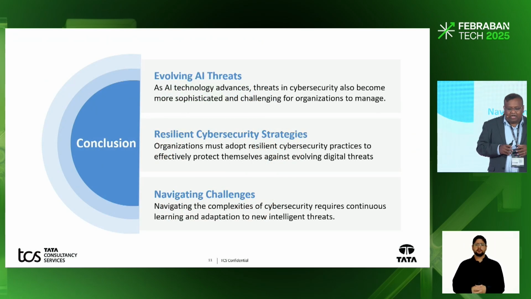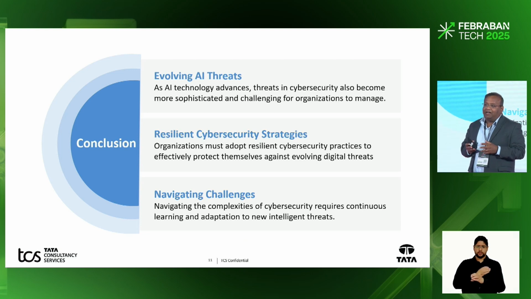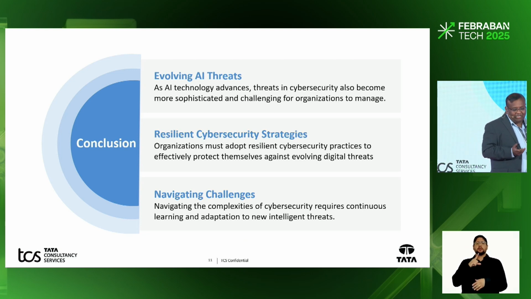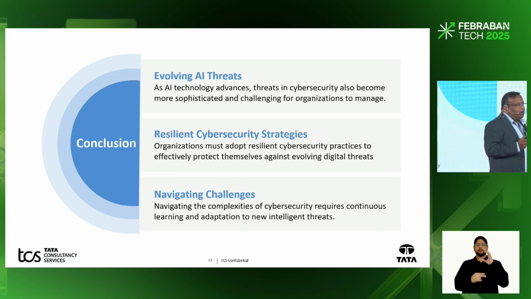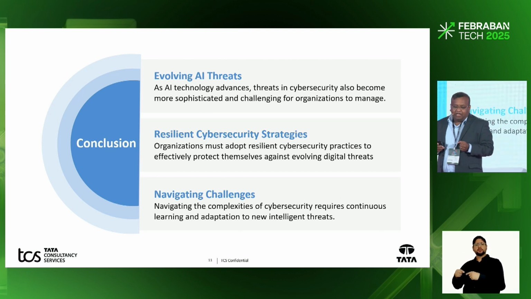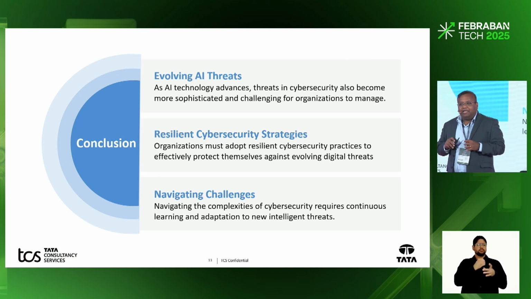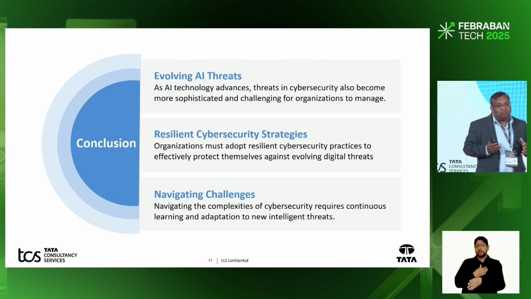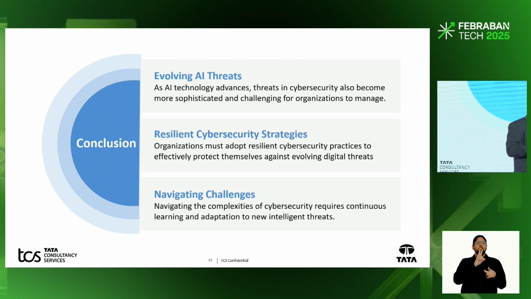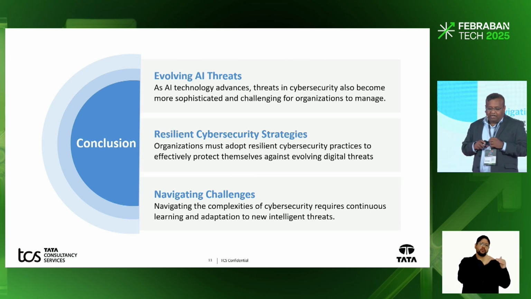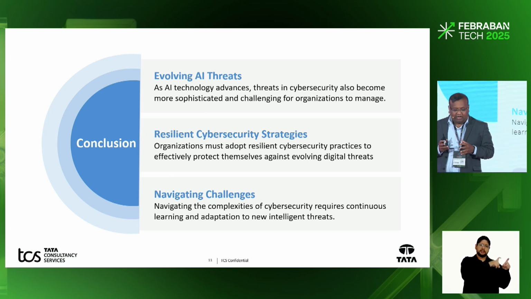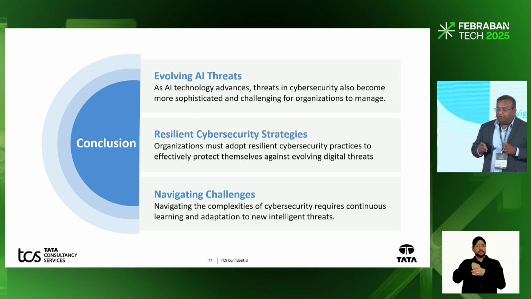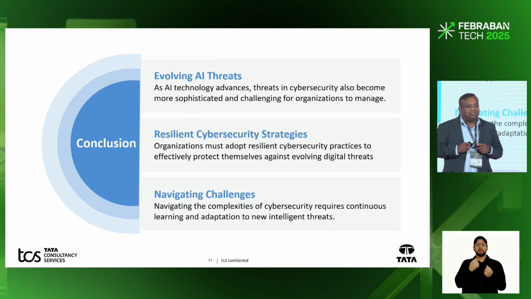Just to conclude, as AI technology advances, threats in cybersecurity become more sophisticated and challenging for organizations to handle. Organizations must adapt to resilient cybersecurity practices, effectively protecting themselves against the evolving digital threats happening right now. And navigating this complexity in cybersecurity requires continuous learning and adaptation to new and intelligent threats.